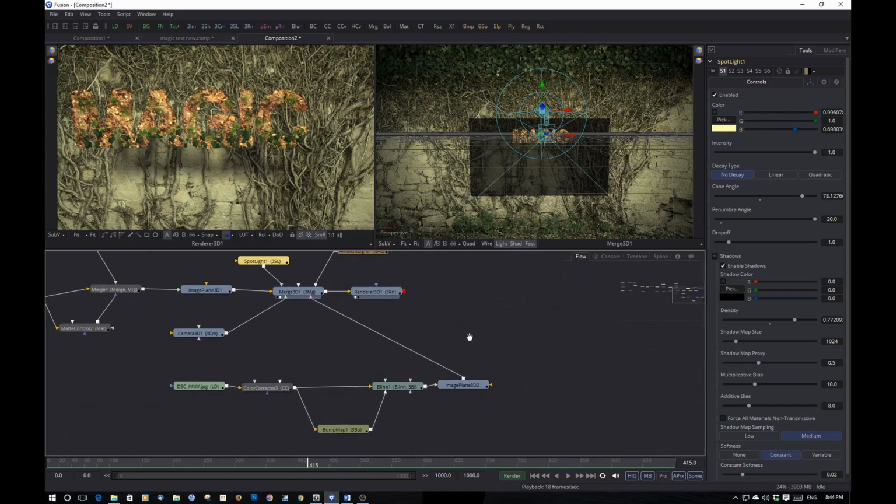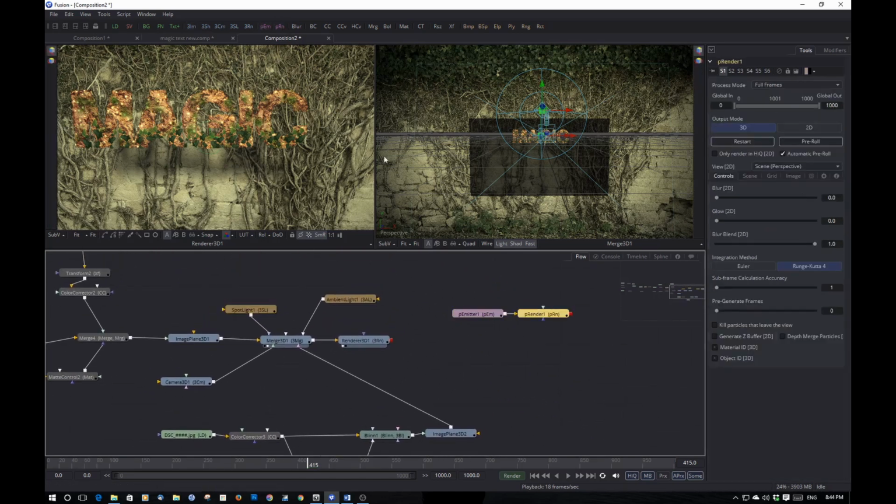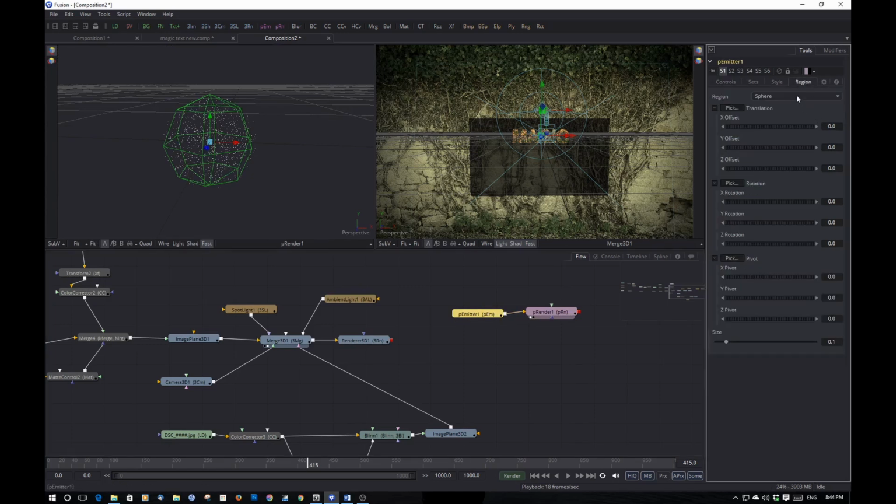The particles are going to be very simple. So let's create a particle emitter and a renderer. Let's just view that here for now. What I want to do is change the emitter region to a cube and make that sufficiently large.